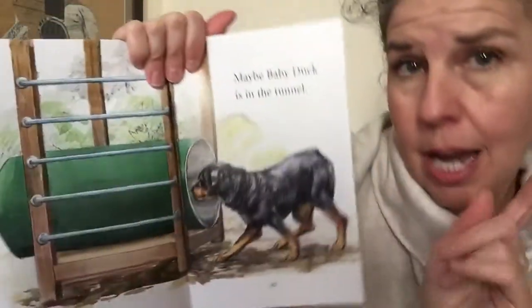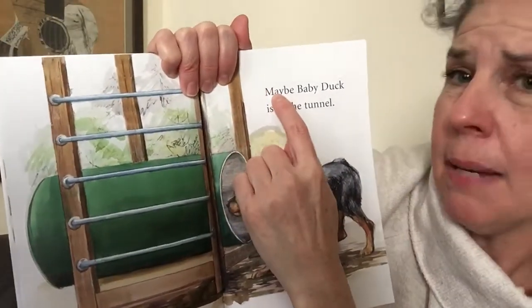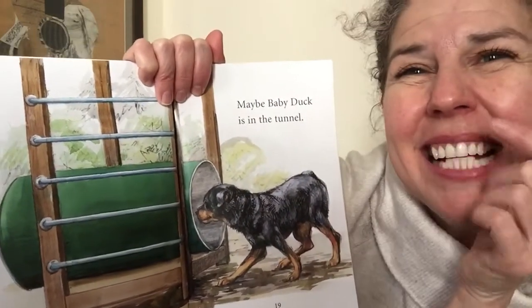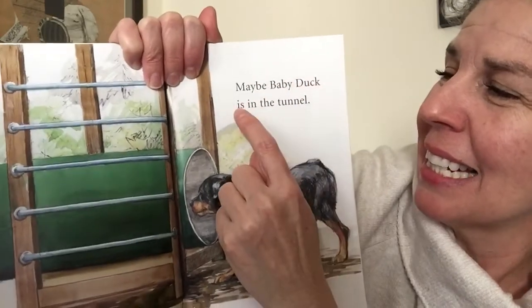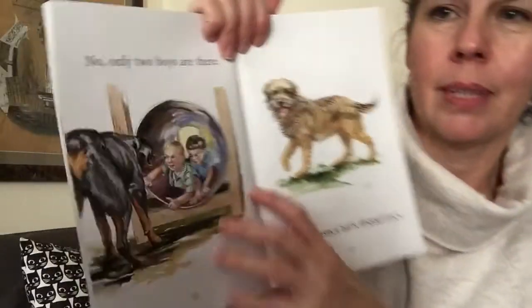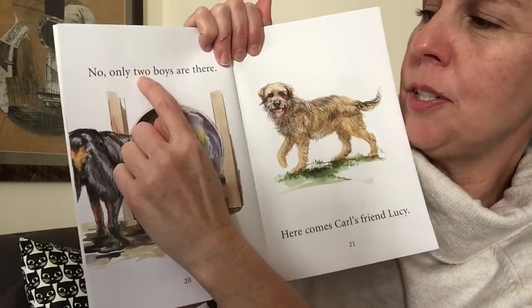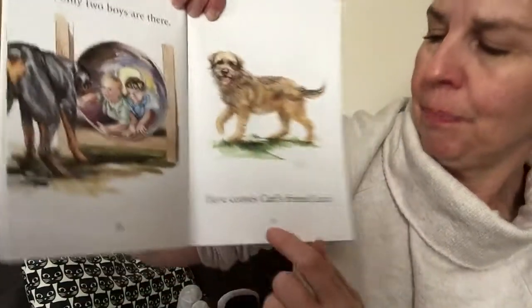All right, your job is to read all of the snap words when I touch them. Maybe. I messed up. Let me read this one again. Maybe baby duck tunnel. Only two boys there.